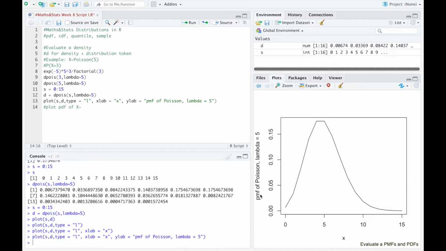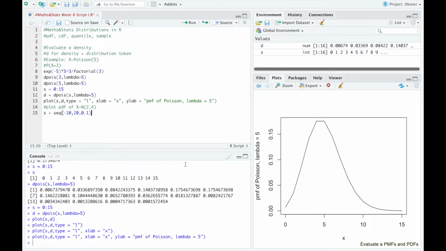Great, so another simple example is to plot the PDF of a normal distribution this time. So if X is distributed according to a normal distribution, let's say with mean 2 and variance 4, we want to plot the whole PDF, so we need again to set a sequence of numbers where the PDF will be evaluated. So this time we're dealing with a continuous distribution, so it's not enough to specify S as a set of integers. We will define S as a sequence that goes between, let's say, -10 to 20, with increments of, let's say, 0.1.